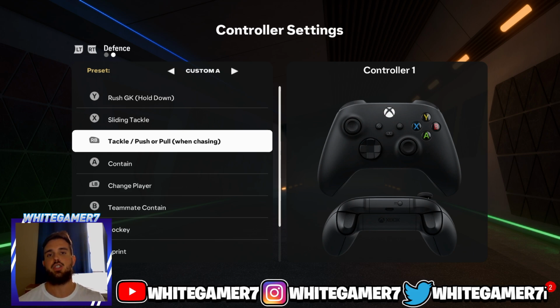The main reason I do that is because sometimes you accidentally want to clear the ball and it goes for a tackle, or it goes for a challenge and it causes a penalty or it causes a foul. So when you switch up your tackles to RB or R1, you'll never have that issue. And I've been using this since FIFA 11, like I said. But yeah, I tackle with my RB button.